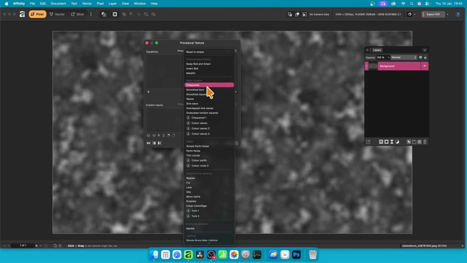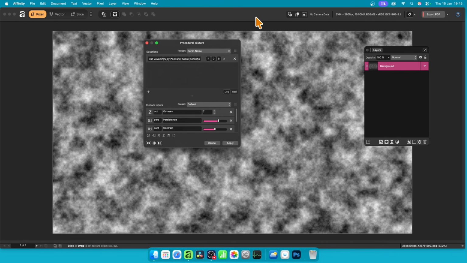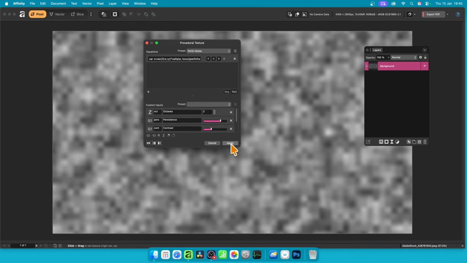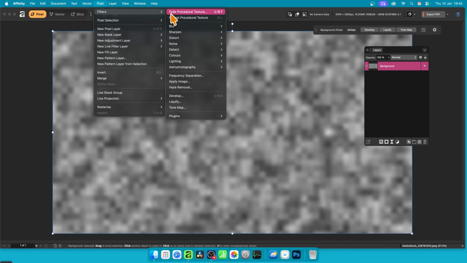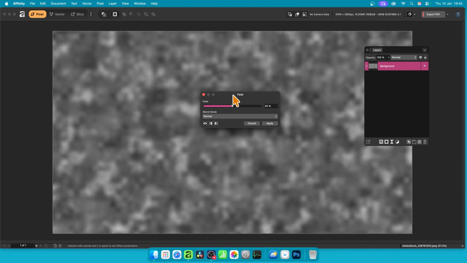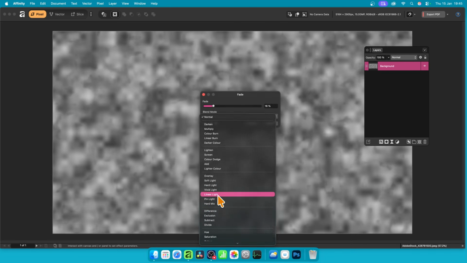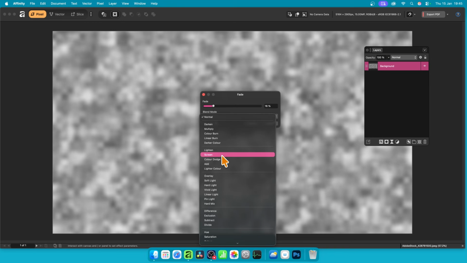What you can do, just go again down here to Perlin Noise, and with this you can set the settings again, contrast, octaves, maybe reduce it down like that, and then click apply. And again you can do the Pixel, Filters, and Fade Procedural Texture. With that you can combine this, and again fade there, again go through the various blend modes, maybe go different. Sometimes it's probably something better with lighten or screen or something like that, and then click apply to create all kinds of different combinations of Perlin noise.